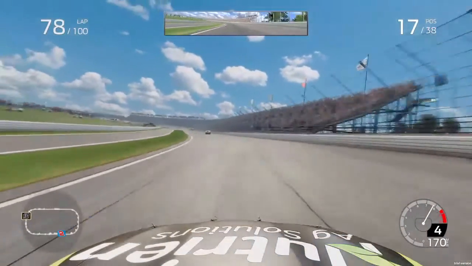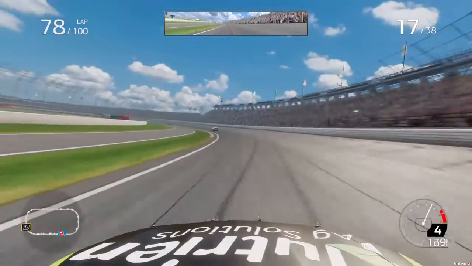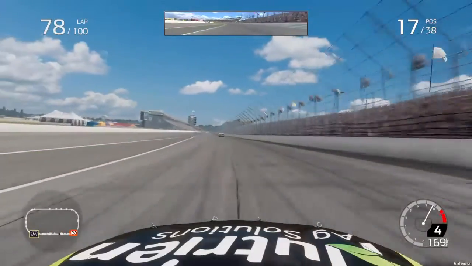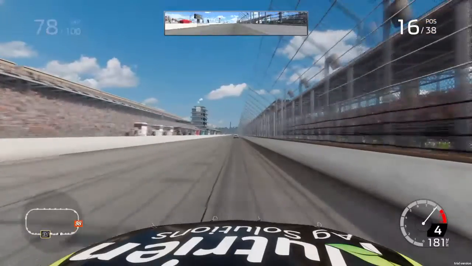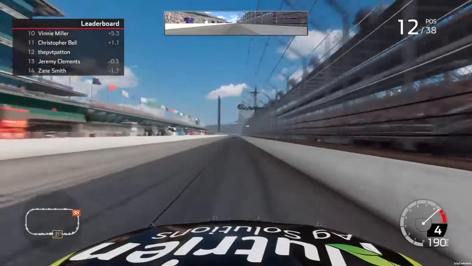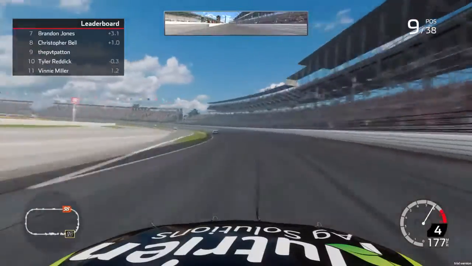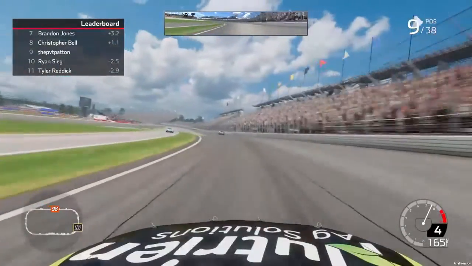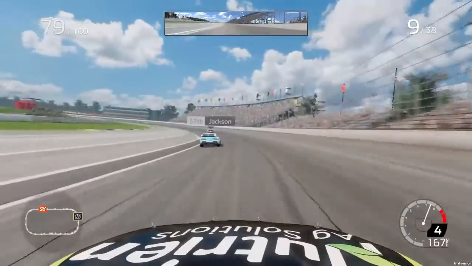Pitting ahead of you. We're definitely in good shape for a top 10, no matter how you look at it. Alright, so we're going to see Zane Smith, Jeremy Clements, Vinny Miller. Tyler Reddick. Oh, right there. He's coming off pit lane right now. That's the championship points leader. They're in 11th.